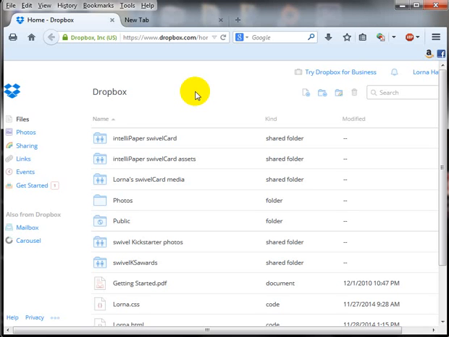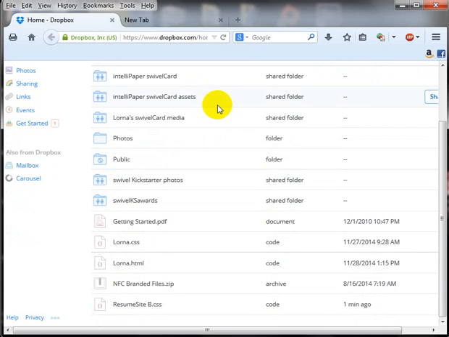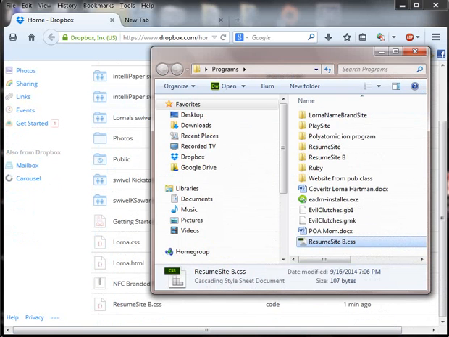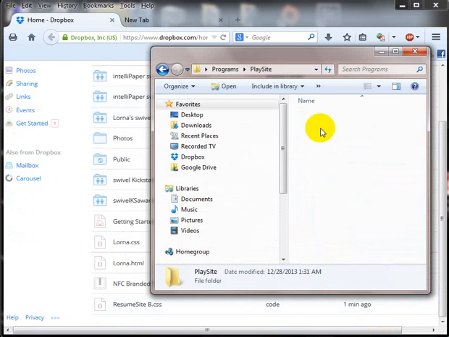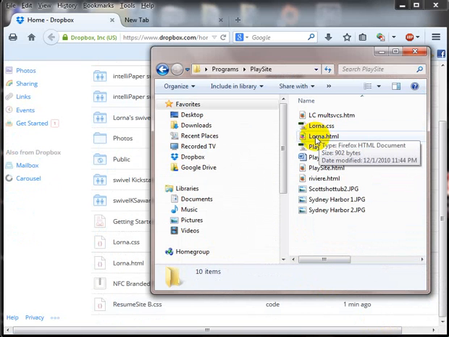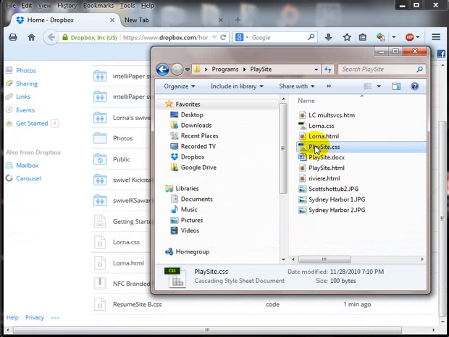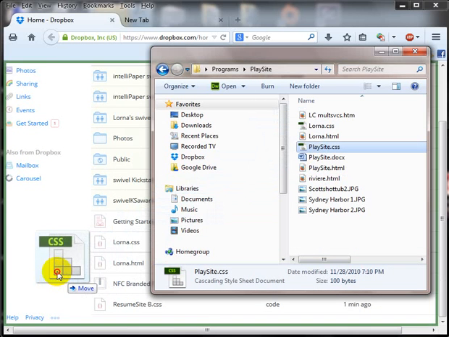The first thing we want to do is grab a file here that we're going to put onto our swivelCard. So let's get a file. How about playsite.css. We grab this, we click it, we drag it, we drop it.